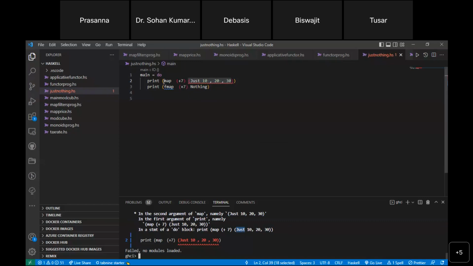So we cannot use it. That's why map and FMap are the same concept. The major difference is that FMap is used in case of the functor class, where it uses the data types of the functor like Just, Nothing and the rest. Clear? Otherwise, the output of both is the same.